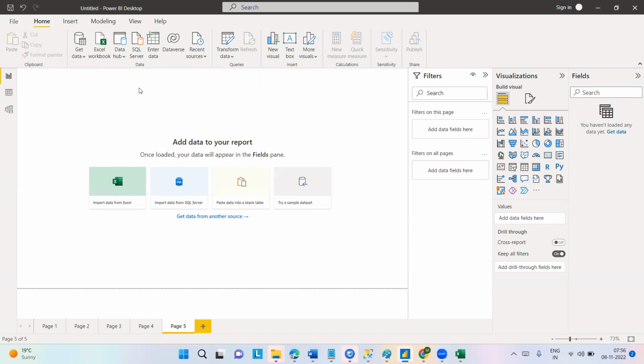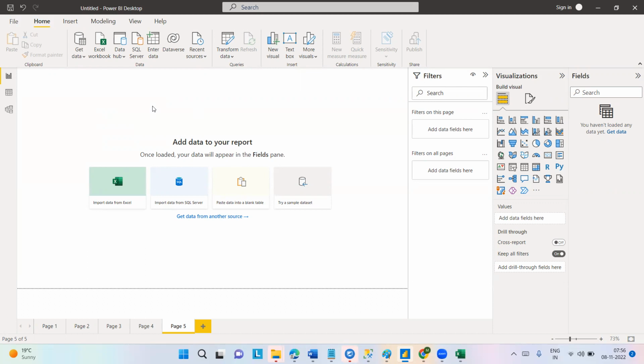Power BI service is the place where you can create a dashboard by using different visuals from different reports. That you can call a dashboard in Power BI service, so you can give the definition accordingly.